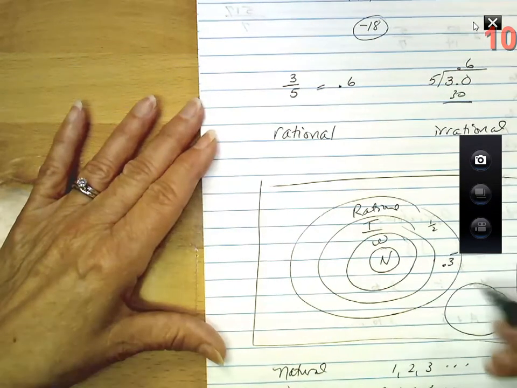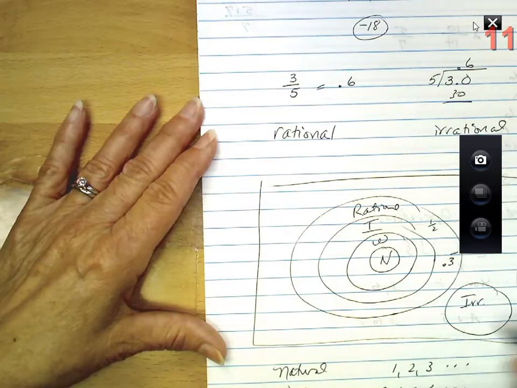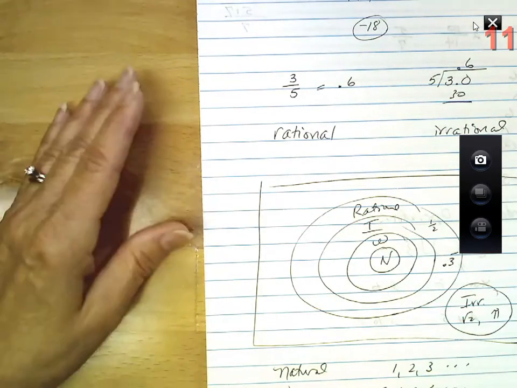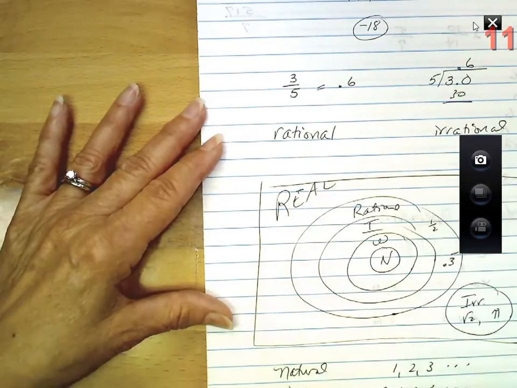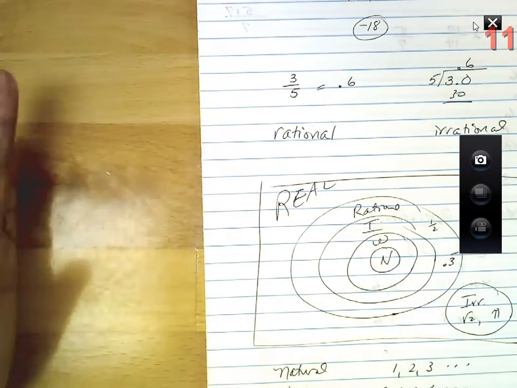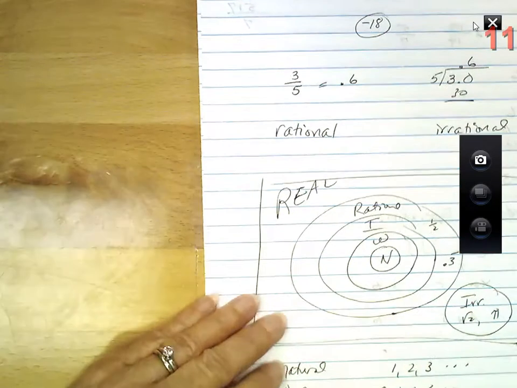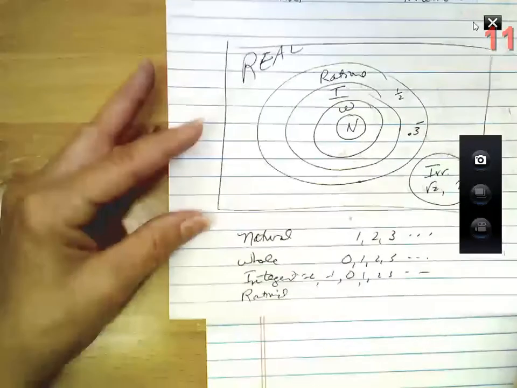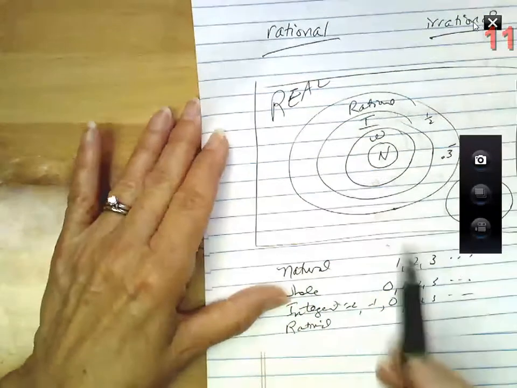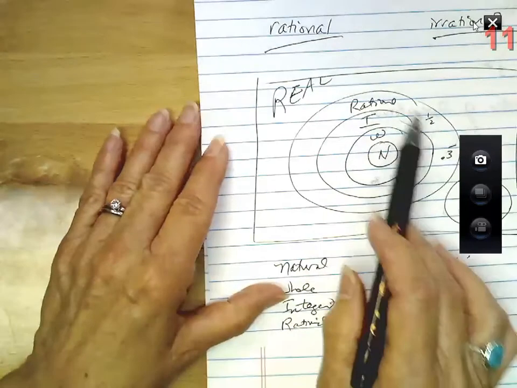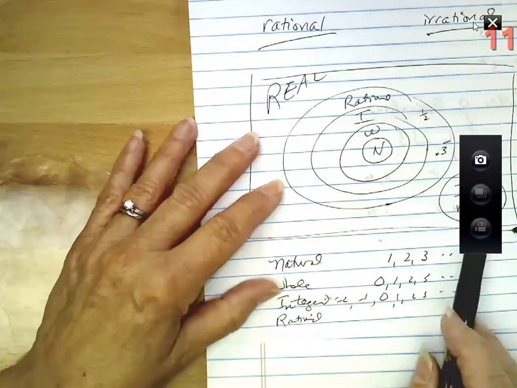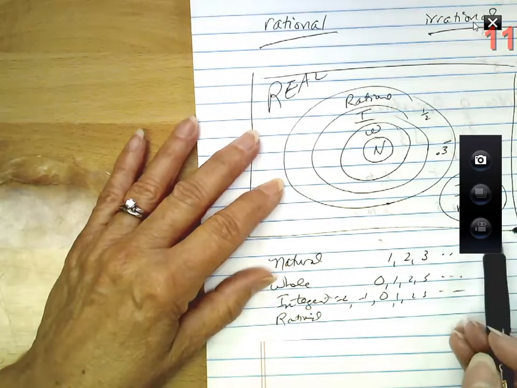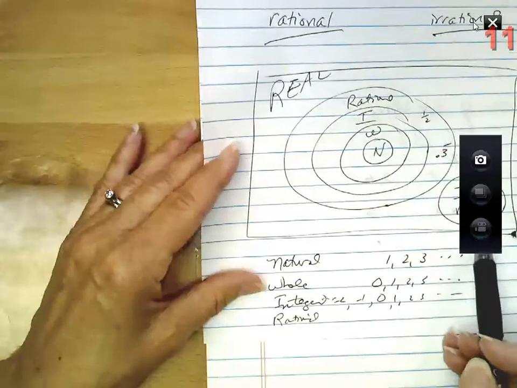Then over here you've got the irrational numbers. That's square root of 2, pi, things like that, things that neither end nor repeat. All of these numbers are called the real numbers. That's all the numbers that we're going to talk about in this class. So when you're trying to decide on rational or irrational, this might help you. Rational are fractions and decimals and all these other numbers in between. But the irrational, they're separate. Radical 2 and pi, things that neither end nor repeat.